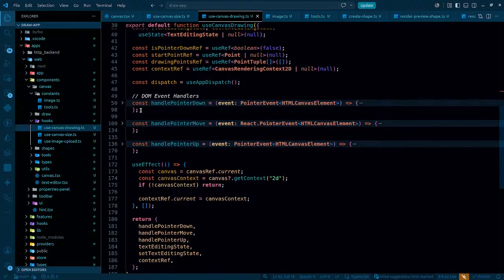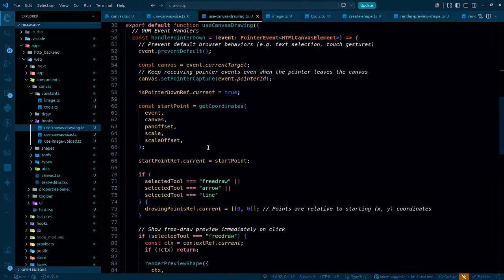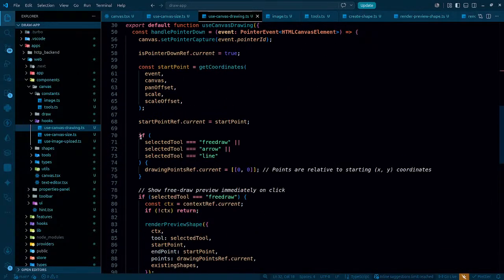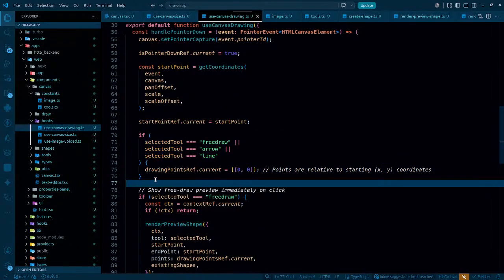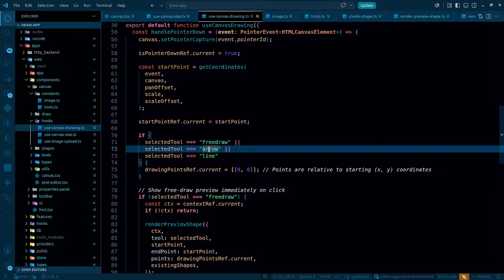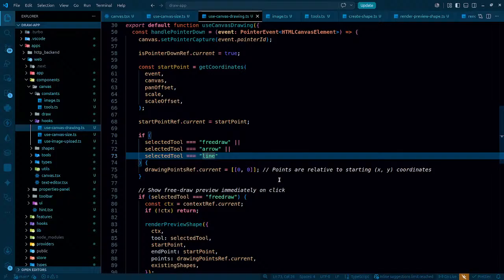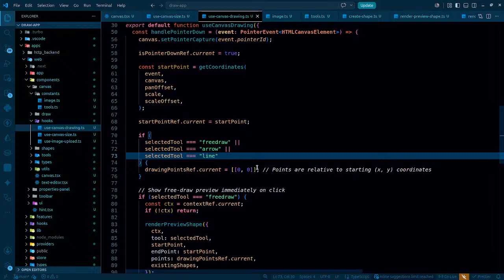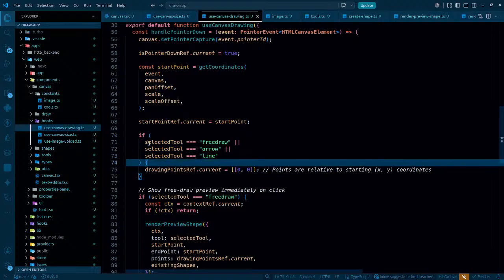When I click the mouse, ultimately pointer down happens. At that time, this is the logic we have. What is this logic saying? If the selected tool is free draw, arrow, and this, then I simply add a point, so whenever I click somewhere, the point needs to be added there. So what can I say?